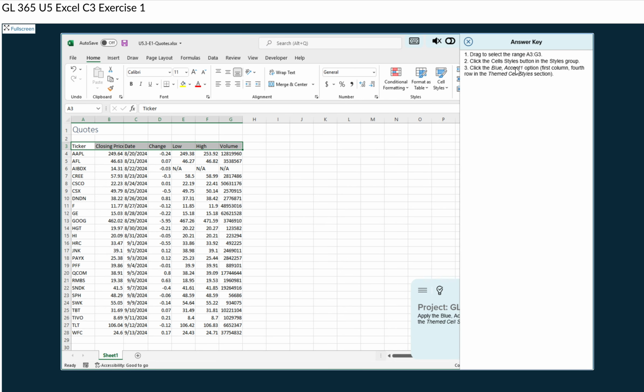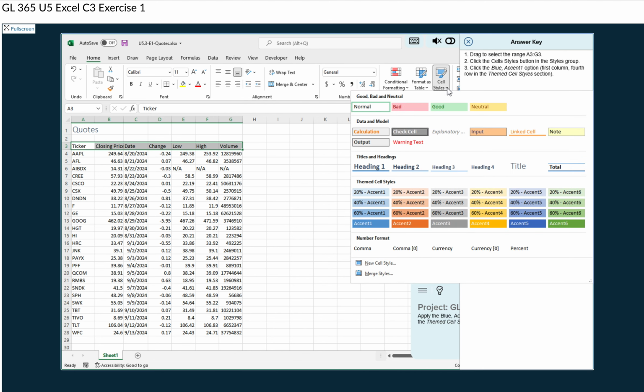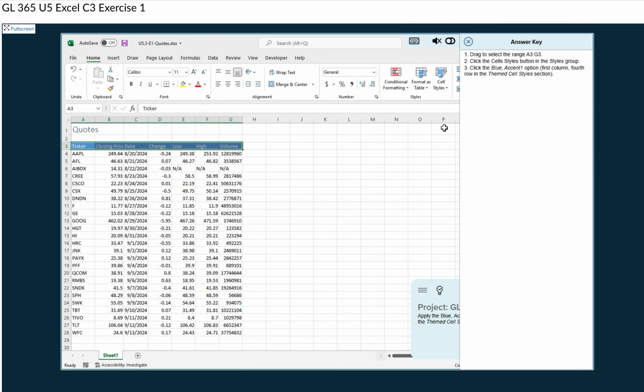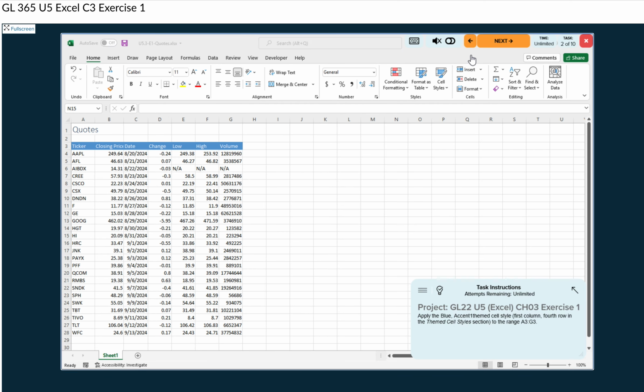Drag the cells, then click the Cell Styles button in the styles group again and click the blue accent one right here in the row, and then you're done. Perfect. Let's close this and then go to next.